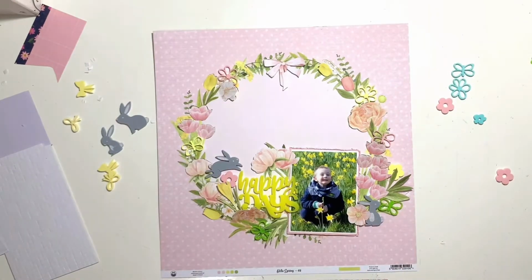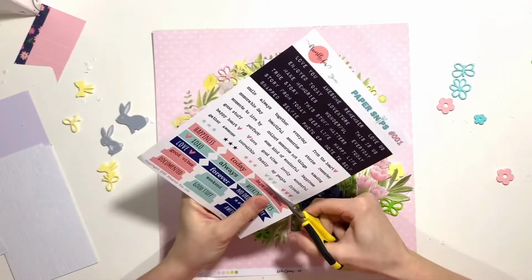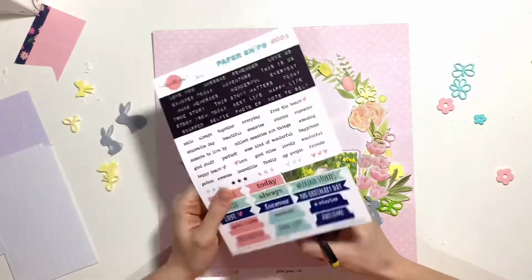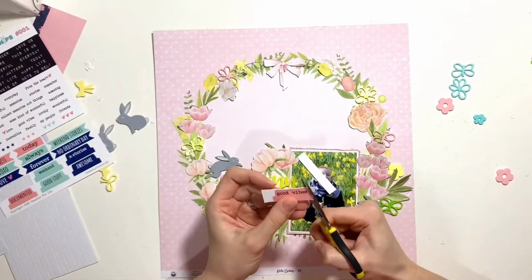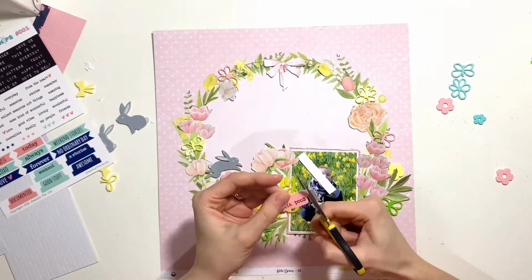And I struggled a little bit to know where to put him, but in the end I've got him jumping over my pink flower over on the left there. And I just love how that looks. He's jumping over my flower and my title, really cute.